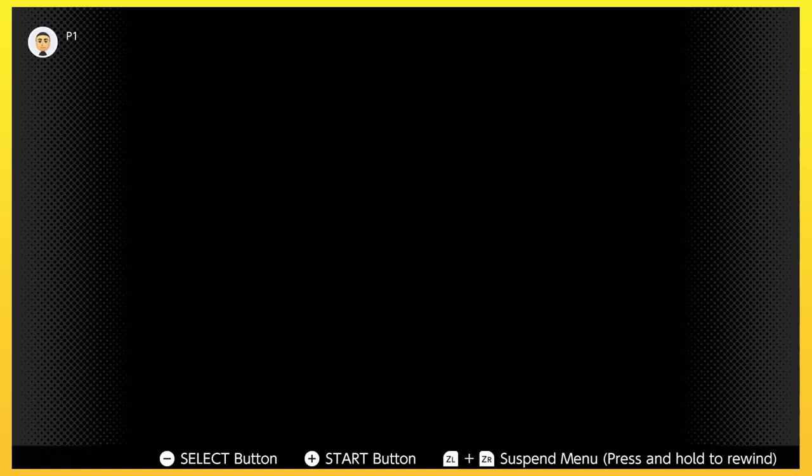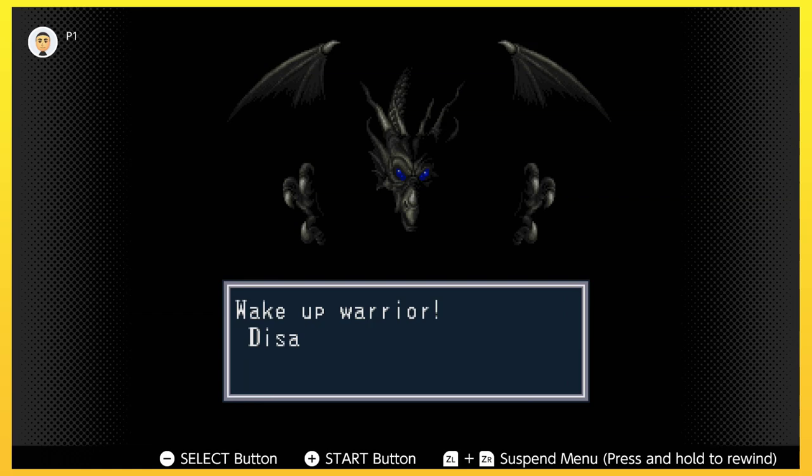We called him Ah. Wake up, warrior. Disaster has struck. We need... Oh, wait, hold on. He sounds more like a dragon. We need the power of the dragon.